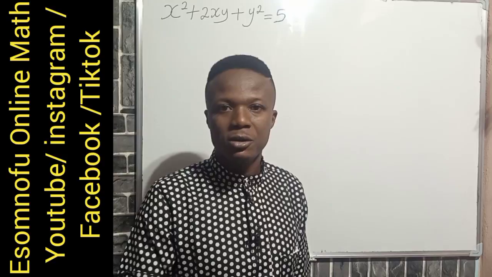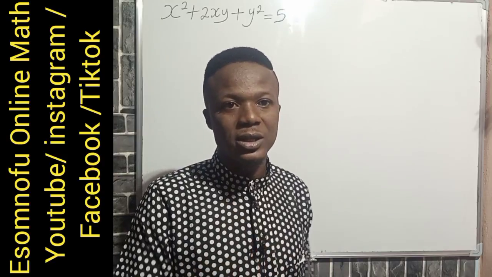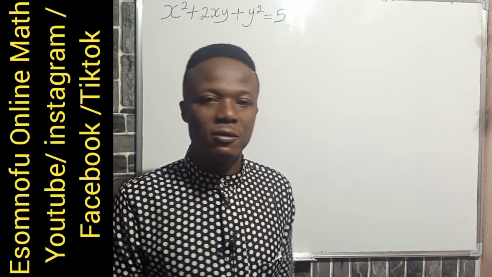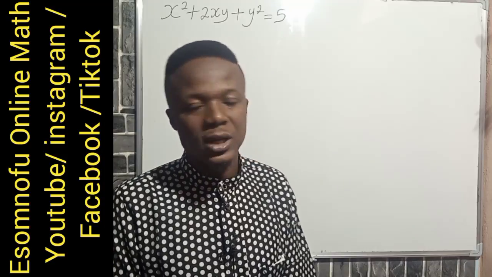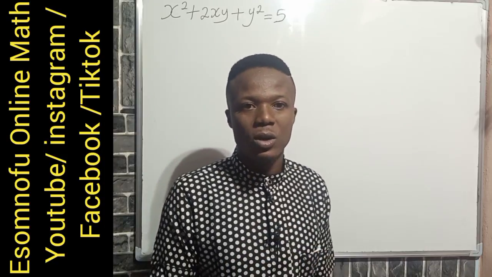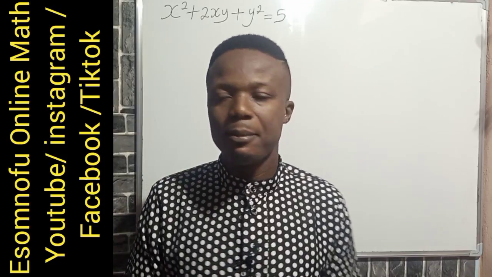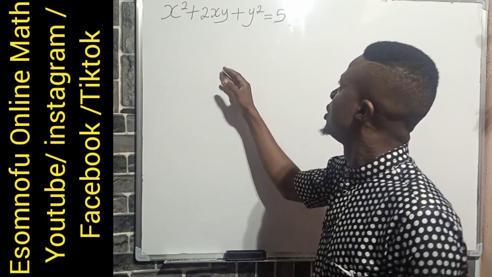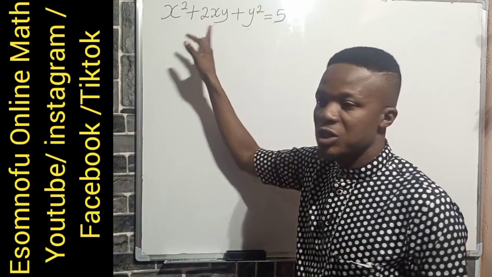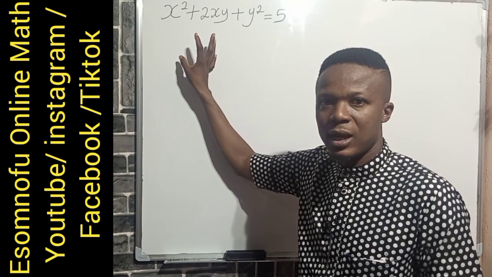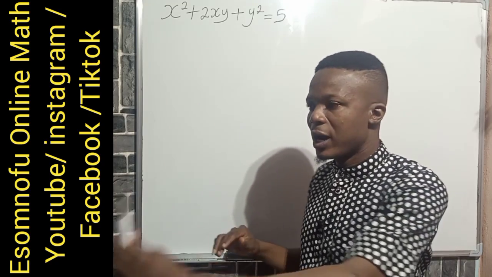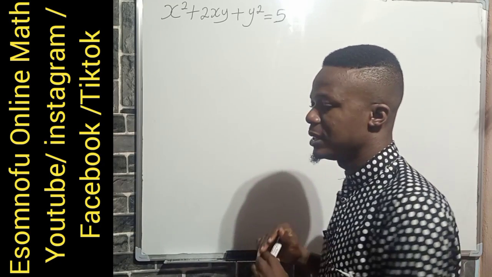Okay, in implicit differentiation, one thing you need to understand is that once you differentiate y, you have to attach the dy over dx because normally you are differentiating with respect to x. Therefore, when you differentiate y, which is not x, you have to attach dy dx. Remember, implicit differentiation occurs whenever x and y are mixed up like this, unlike the explicit one where y is staying alone and x is staying alone.